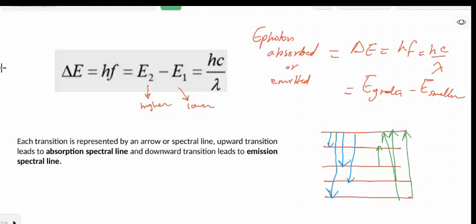You understand? So these types, what we call them, downward transitions. During downward transitions, we have what? Emission of photons. Here, during upward transition, we have absorption of photons. Here we have emission of photons. Here we have absorption of photons. For each jump, we have a color. Okay? To understand more what I'm saying here, let me move back a little bit.